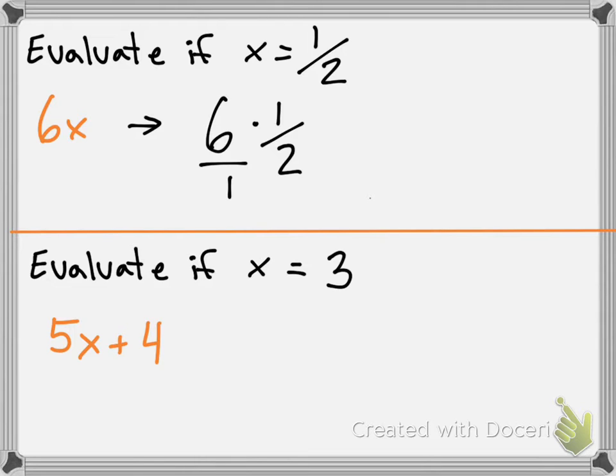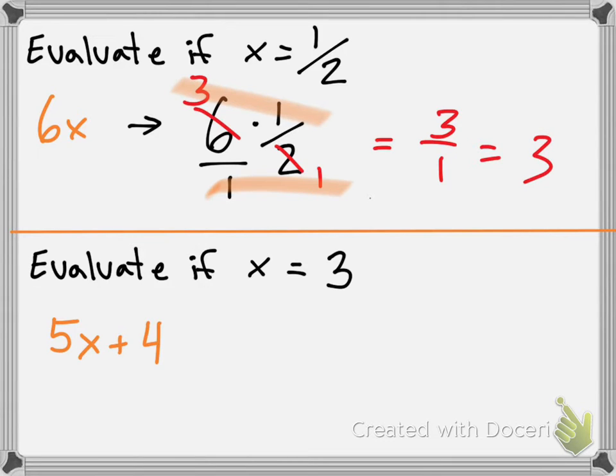So Amelia, how did you solve this first one? Okay, so how I solve this first one is I put 6 over 1 and then x equals 1/2. Perfect. And I multiply that. And then because you're able to cross cancel 6 and 2. Excellent. So 2 becomes 1 and 6 becomes 3. And then you multiply, which goes 3 over 1, and you just get 3 because anything over 1 is a whole number. Excellent. So 3 over 1 is just 3.